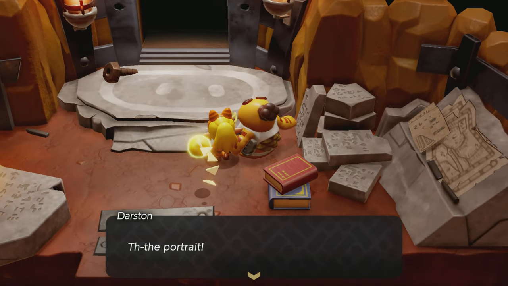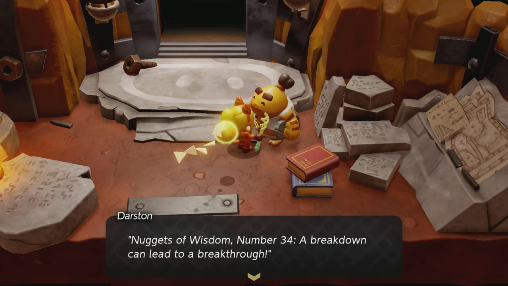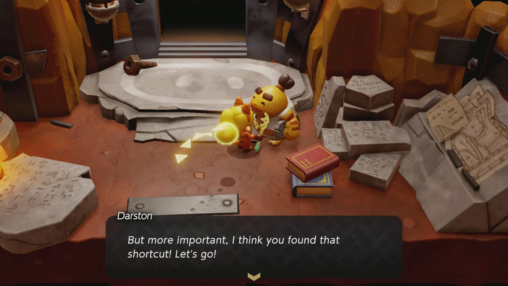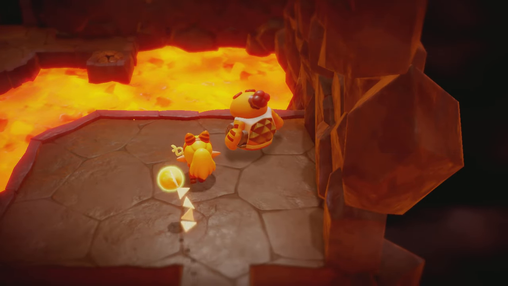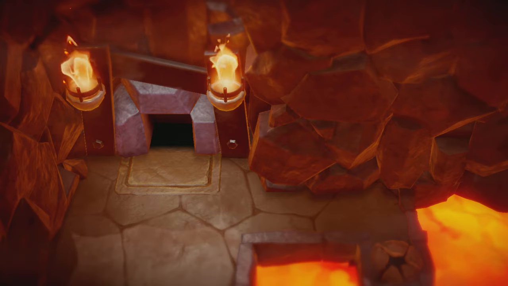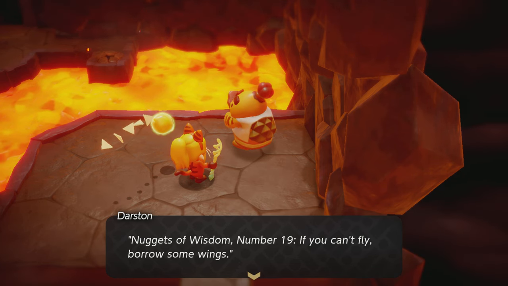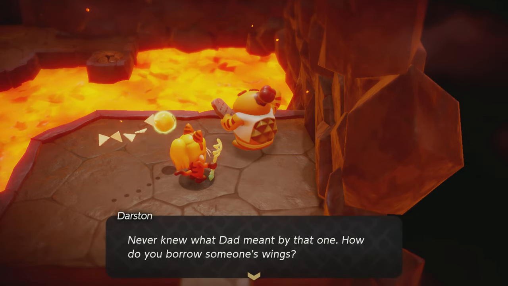Huh? The portrait! Whoops. You know, this is just like one of my dad's mottos. A breakdown can lead to a breakthrough. But more important, I think you found the shortcut. Let's go. Looks like the path picks up over there. Now we've got to figure out how to get across. The best saying for a time like this is, number 19, if you can't fly, borrow some wings. Never knew what Dad meant by that one. How can you borrow someone's wings?